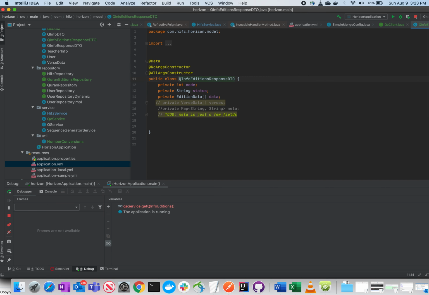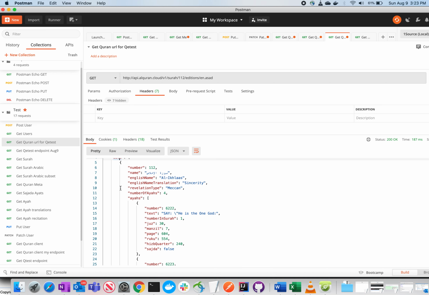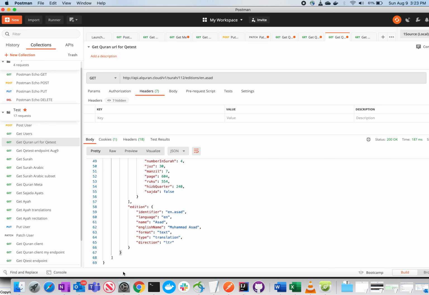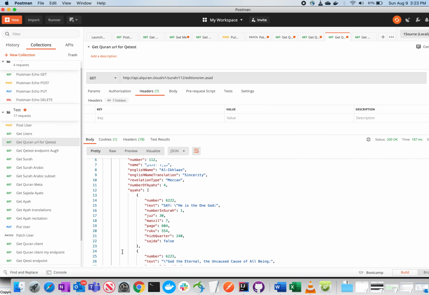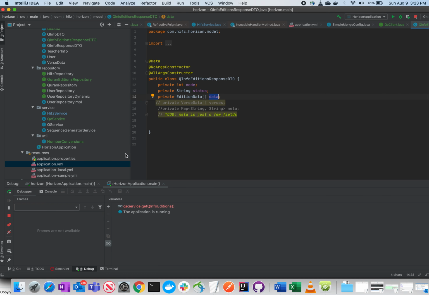But going back to the object, so here now notice I have addition data, because this data object that I'm getting is actually a list. I have had to work in the past with Google APIs and stuff, and it gets very tedious to look at what the object coming in is. So here we see this is a list of items. So I made it data, and these names have to match actually, because it reads into it exactly.